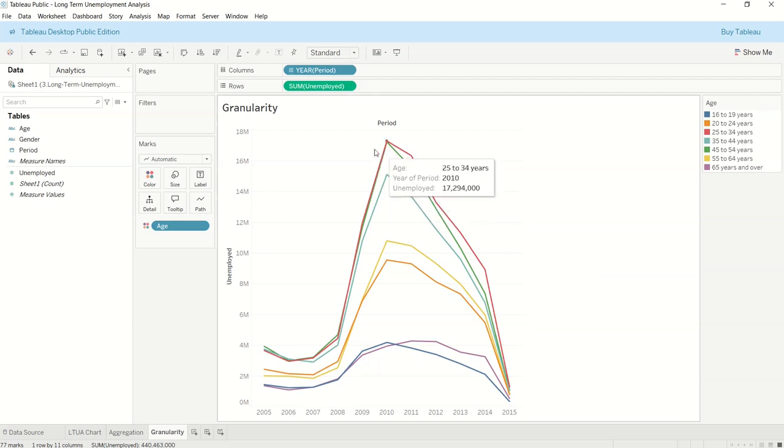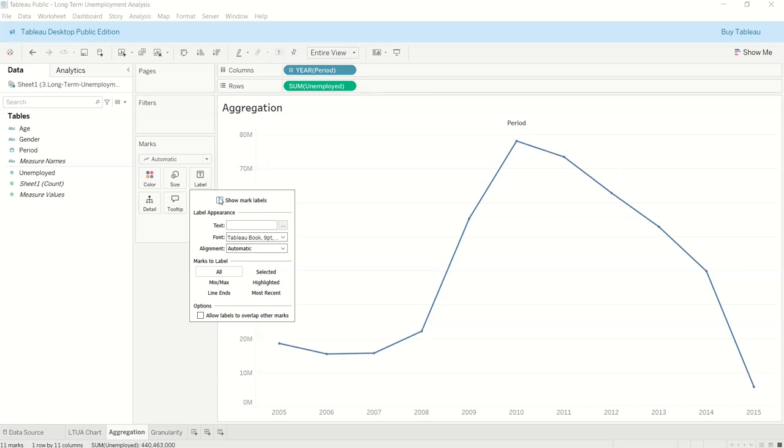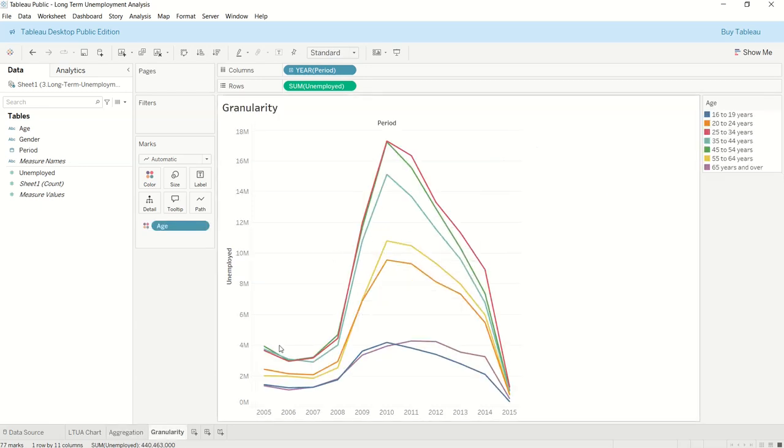So now we have added to the level of the details, so we can see for individual age group, unlike in aggregation where we just have a single view, we just have the total. We can't really tell what about male to female, what about the age group, can we see 19 years or below? So this is not giving us enough detail, right?